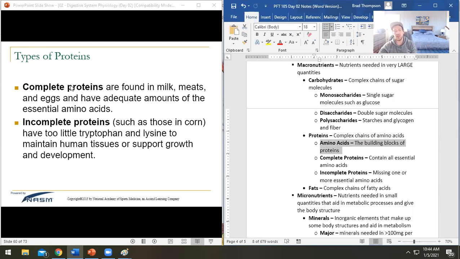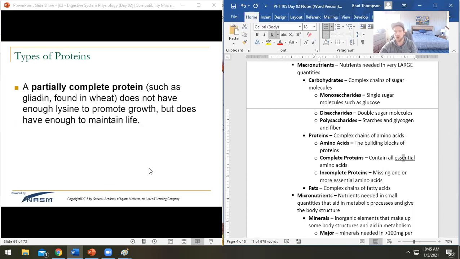And in your diet, there's things that are complete proteins and there's things that are incomplete proteins. Complete proteins contain all of your essential amino acids. Remember I mentioned anytime you hear the word essential in biology, it means it's essential that you eat it, right? So these are the amino acids that your body cannot make, and you have to consume them. Incomplete proteins are missing one of those essential amino acids, okay? One or more of them.